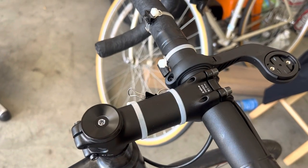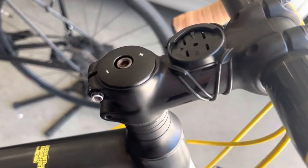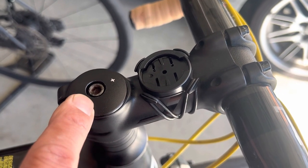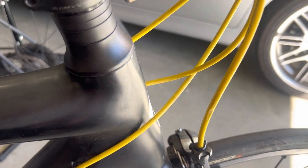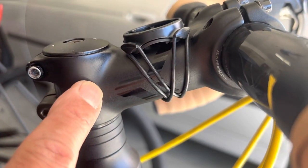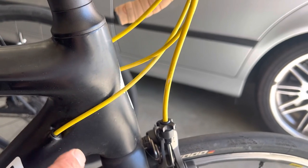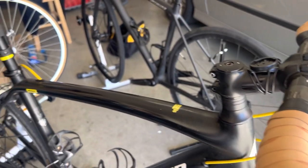For comparison, this is a 2015 Specialized Allez. You can see the top screw is a five-millimeter — a very sturdy bolt. I've taken this bolt in and out many times and have never stripped it; it's still original. The spacer on this one is a single unit — even though you see grooves, it's one single piece. Underneath there's a tiny spacer that is flush with the stem, so when sweat comes down it drips outside, away from the bearing. Even after thousands of miles, these two bearings have never rusted. No problem with this bike at all.